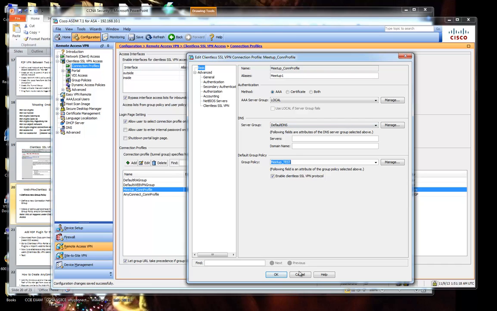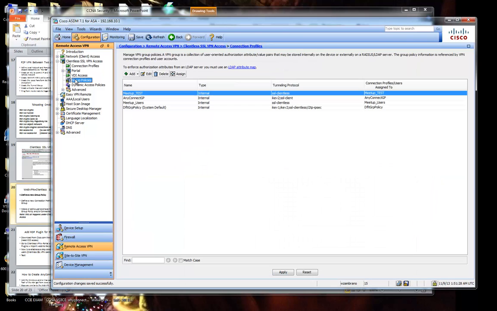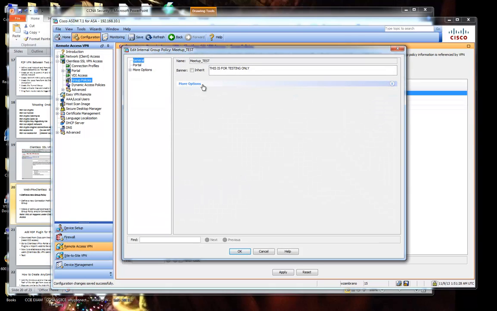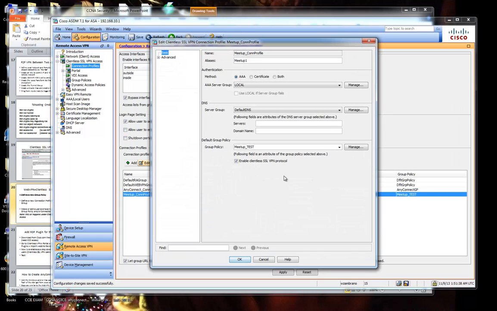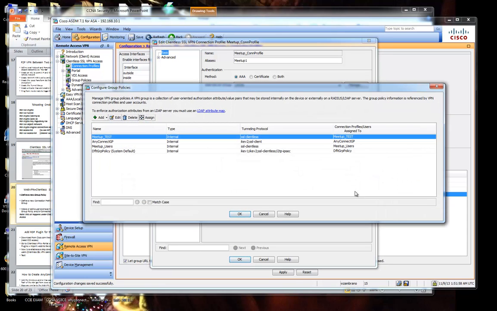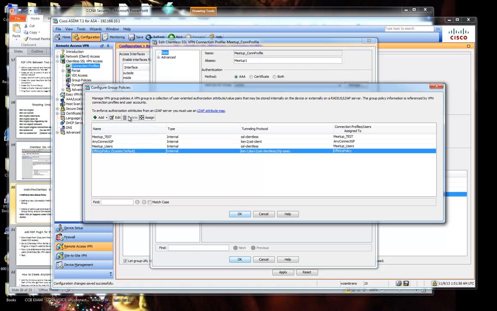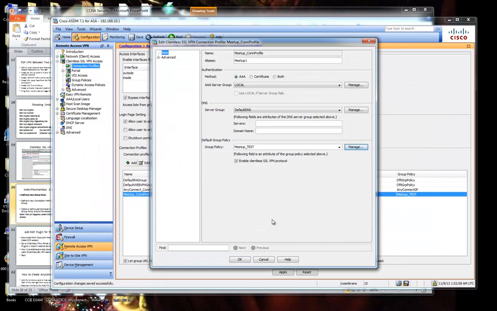So it's like taking these settings of this group policy that we just configured, and you know what? We're going to combine it with this connection profile, and you have to actually click on the right one, or else it'll smash the wrong policy to your connection profile, and then you'll start getting weird results when your users try to sign in. So in our case, make sure we're going to click on our Meetup test. I can click manage, and this is the same thing as before. I still can't delete my default group policy, but I can add more here if I want to, but I'm not going to. Meetup test.